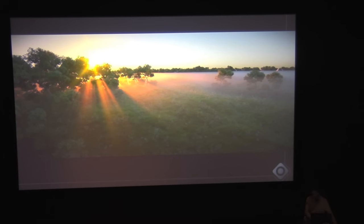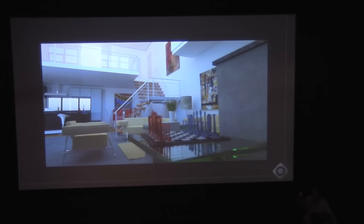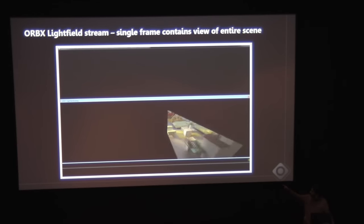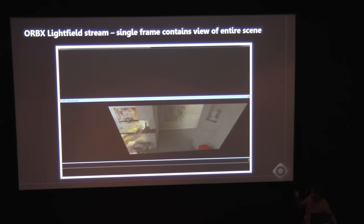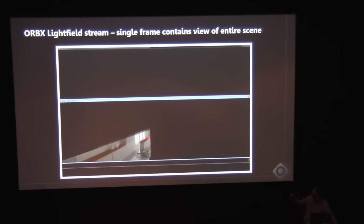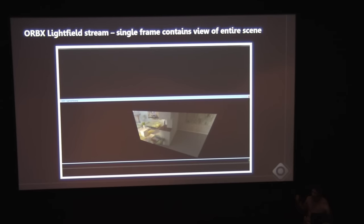As we've started rolling out Octane for VR purposes, we've seen some really amazing content being generated. This is the kitchen scene that Carmack was talking about — you can get it on Gear VR today and see all of these images in Oculus 360 Photos. We've been working with them to bring 3D and stereo cube maps to Gear VR. But what Carmack was referring to as far as this holographic effect — that kitchen scene, when we rendered it synthetically, looks like this. This is something that can play back on any mobile device, compressed 1,000 to 1 or 10,000 to 1. It includes all the possible plenoptic viewpoints, scene information, and all the data from the original Octane scene file. We can mix those together — it's this magical holographic reality toolbox.